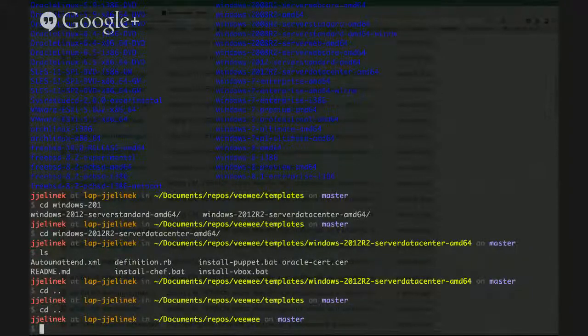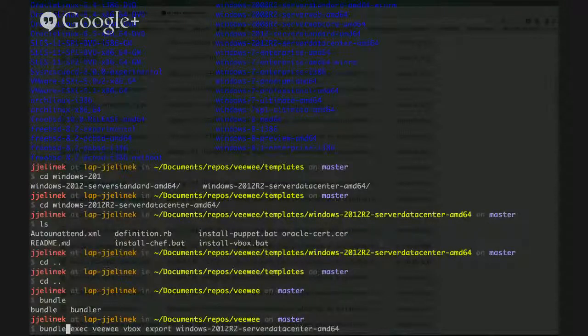I don't know if you want to walk through that entire building of your base image, again watching VirtualBox pop up and reinstall Windows from scratch, but it basically does the same thing. So what you can do is bundle exec build, and then you put in your name.